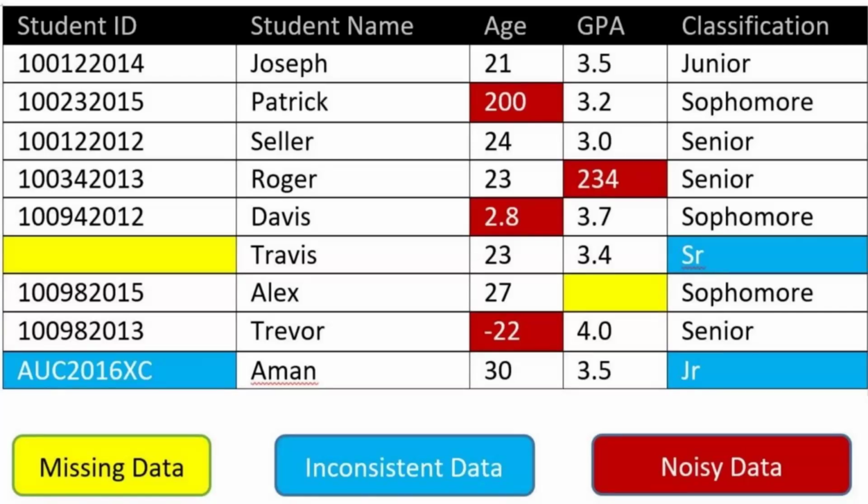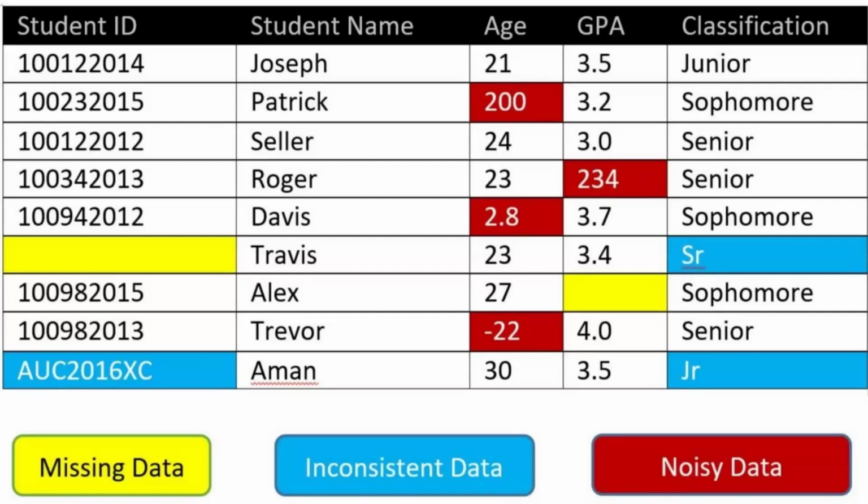Now, this is 2.8. Nobody can be 2.8. I know you might say 2.8 means maybe 2 years and 8 months. Okay, even if it is, look at what we are dealing with here. We are dealing with a student ID and GPA. A 2 years and 8 months child will not have a CGPA. So this might be that they wanted to write 28 and 2.8K.